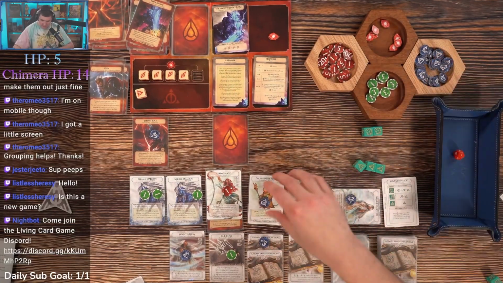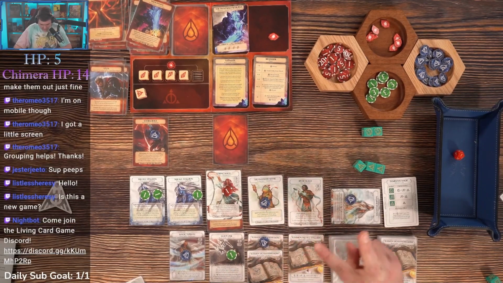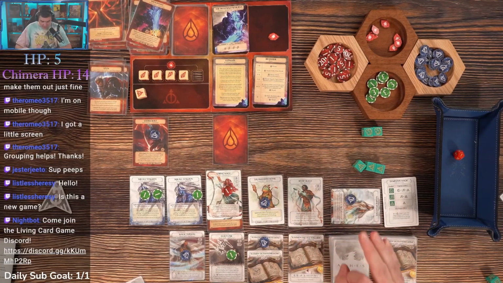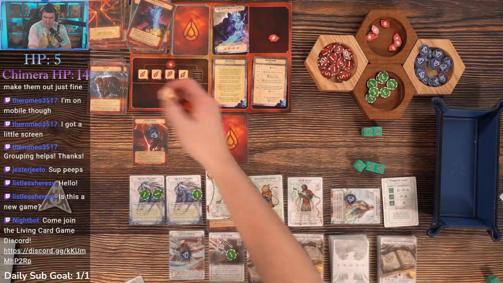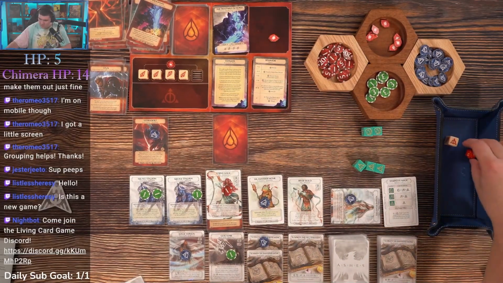But now we're exhausted, so we can destroy and bring in a new one. And then we're looking really decent. We're pretty close to clinching a victory. I don't want to roll a 12 here. Okay. Basic and a 2.